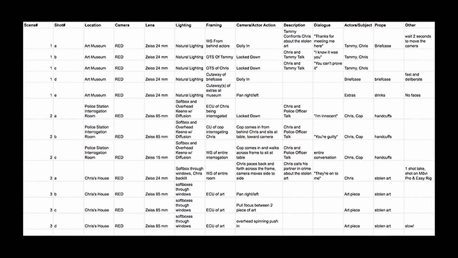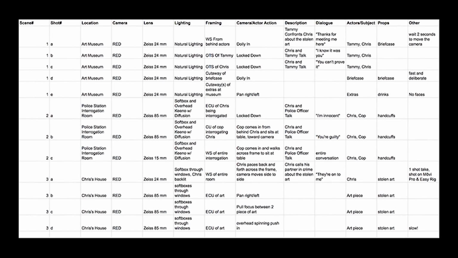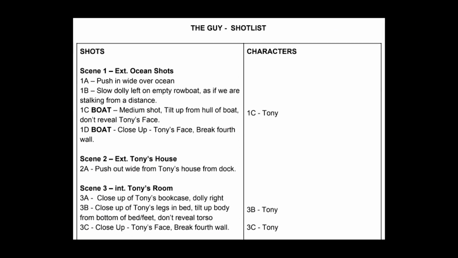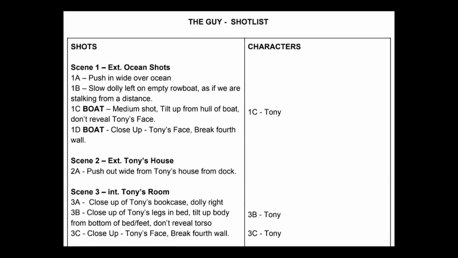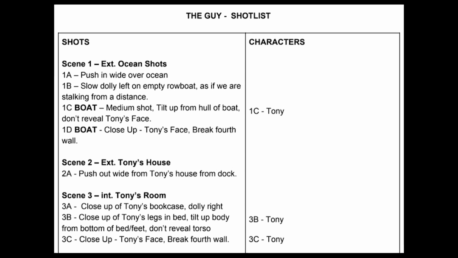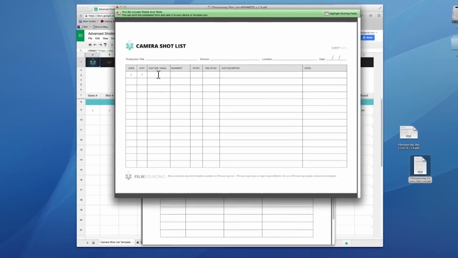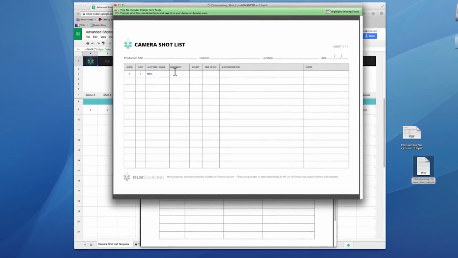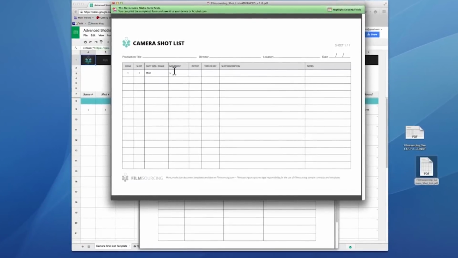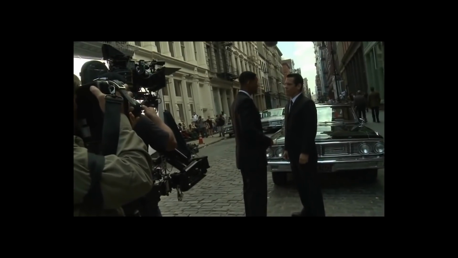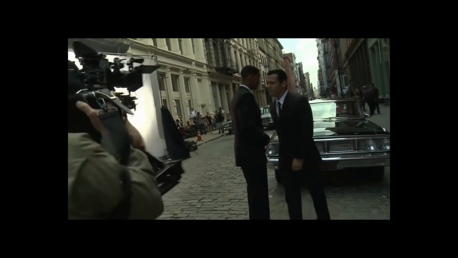A professional shot list can include about 12 different factors: shot number, shot description, type of shot, like close-up or wide, movement, lenses to be used, frame rate, and so on. Thing is, a professional shoot often involves a large number of people. Having a highly detailed shot list is needed so everyone can be prepared. But when shooting with a smartphone and a tiny crew, it's probably enough to just briefly describe the shot.